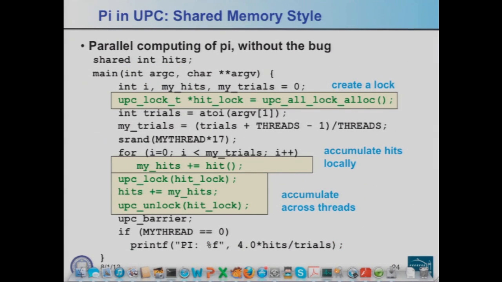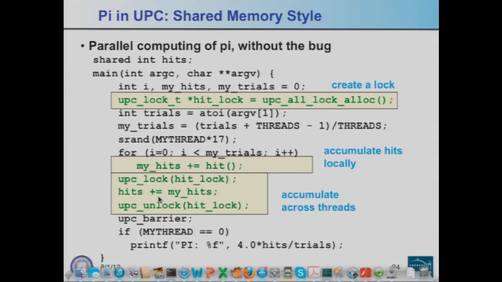So here's the version of the program that had the hits variable. Sorry, it wasn't called R hits. It was just called hits. That had the one shared hits variable. Remember, declared at the top there. You allocate the locks up here in the code, and then, so that you're not bashing on the lock all the time, you could put the lock around this statement right here, but instead what you do is you lock when that thread is done computing its local copy. You do a lock on the shared hits variable, and then you increment it.